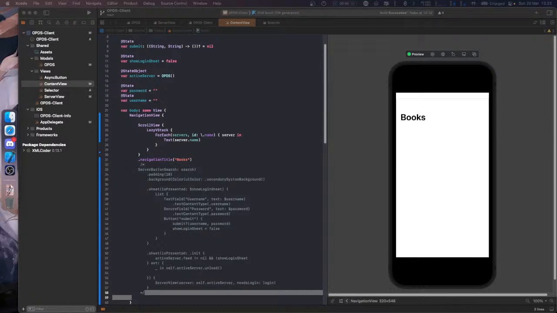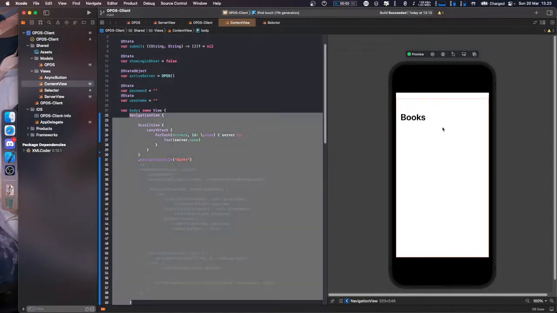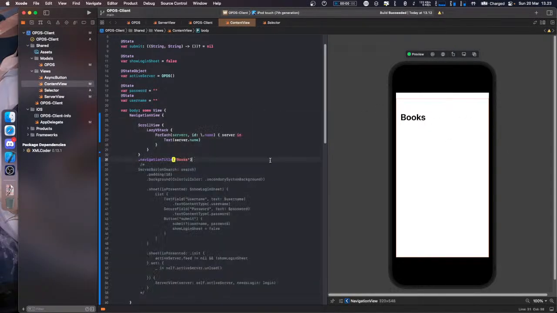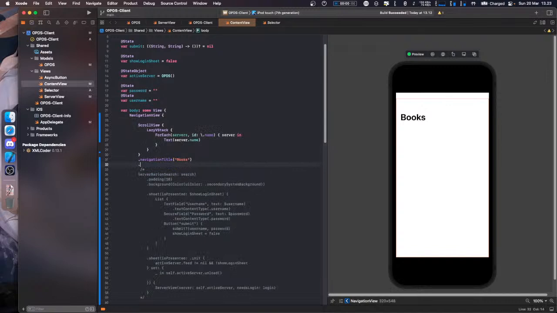So navigation view, action, SwiftUI. I want some plus button here, some action button up here right next to books. I also want a search bar. Can I add that immediately?